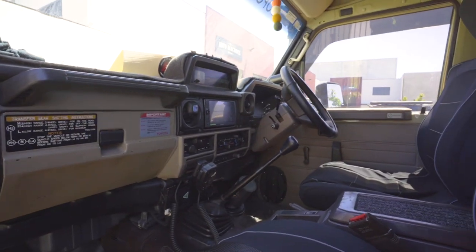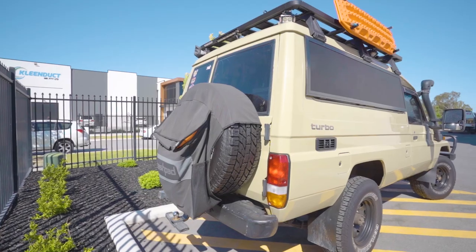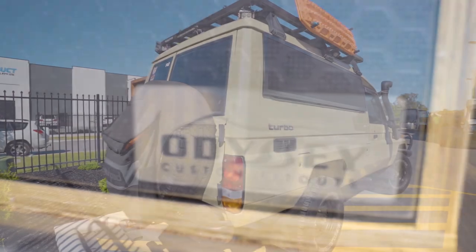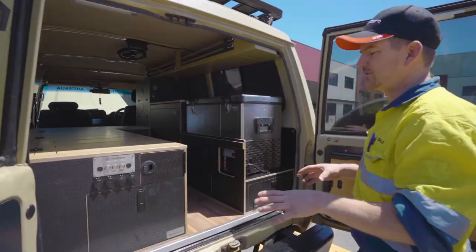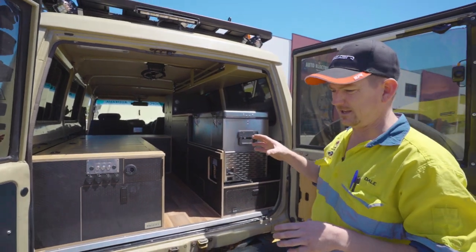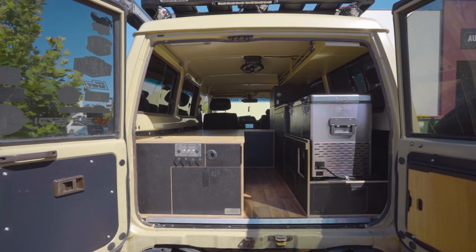So now we've had a look at a brief bit in the front, we'll come around to the back and show you the installation. We've been building this one with Odyssey Installations, where they do custom fit outs. So instead of being the metal style function one, it's got a wood design.